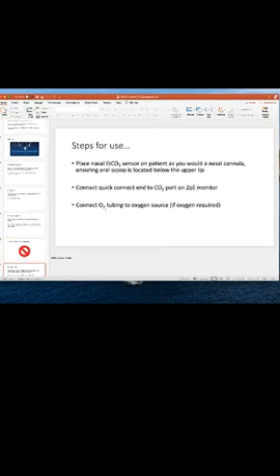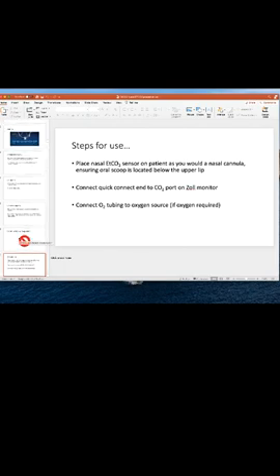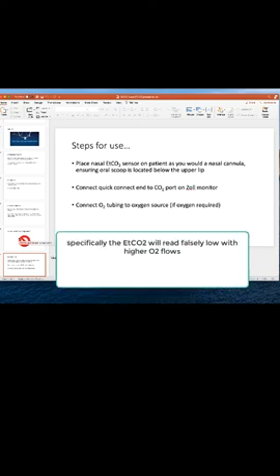So that's it — just wanted to clarify that. If oxygenation is not an issue, the patient's saturating 100% and they've got one of these devices in place, we think you can leave them on from a pre-oxygenation point of view. You can turn the flow rates through them higher than 5 liters as previously demonstrated. Just know that your end-tidal CO2 reading becomes less accurate the higher the flow rate of oxygen. Thanks, everybody.